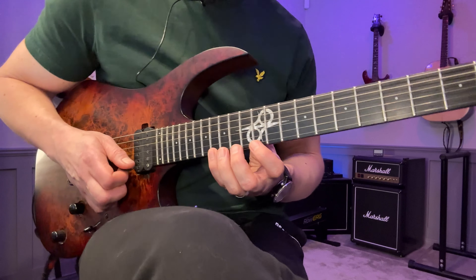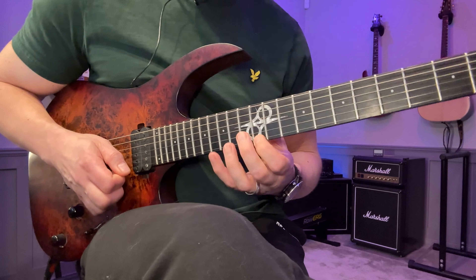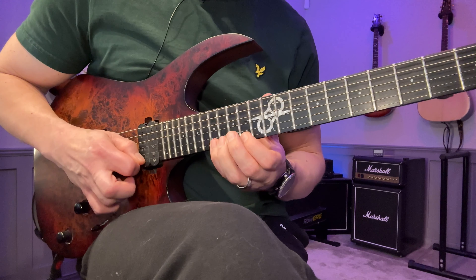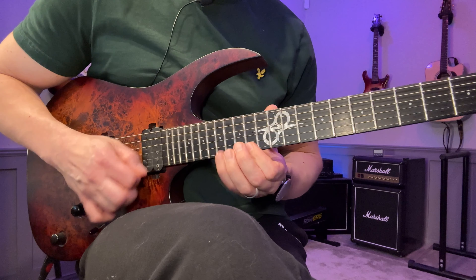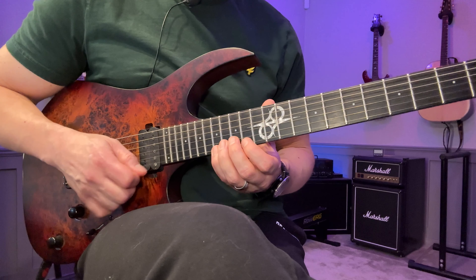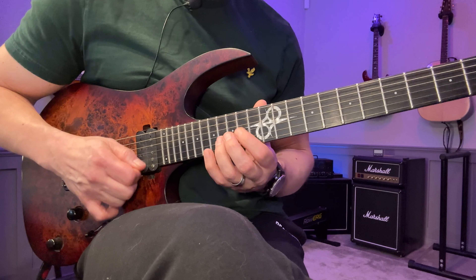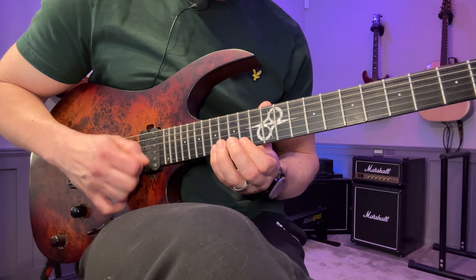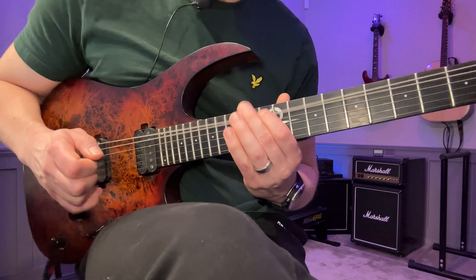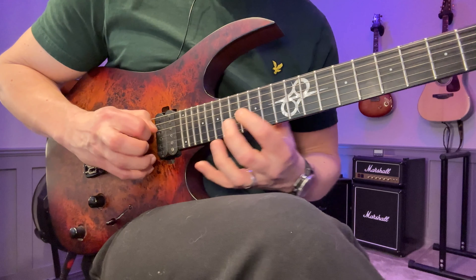Now we go back again to the minor shape. So you see here that by learning two shapes, you've got pretty much the whole thing covered. This one is going to be a C sharp minor — that would be the six minor chord. And then finally we got the D sharp diminished, which is the only new thing here. But shape-wise it's going to be the same as the major one, but we move up one fret here on the B string, and then we get that diminished shape. And then we're back to major — when we get back to the one chord, we extend the arpeggio like that.